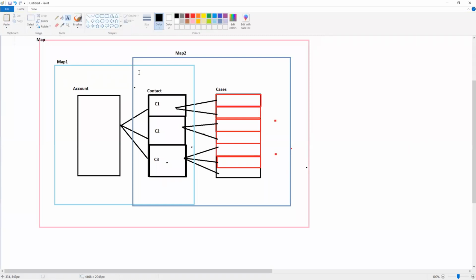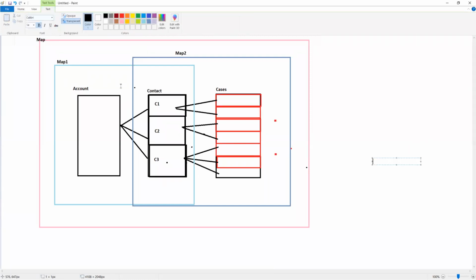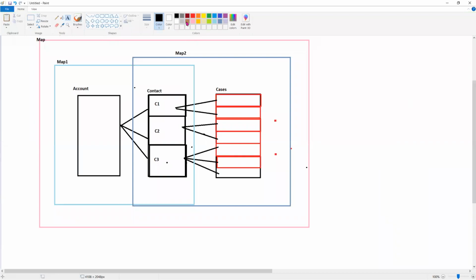Right? You first build this account contact relationship, then build the contact and cases relationship. Then what will happen? You have a common place. What is the common place here? Common is contact ID for both of them. For map one, you have a contact, and map two also you have a contact. So what you do is from map one, get the contact and check whether map two has these contacts. If so, then go ahead and put all together, account and contact list. You put everything here.